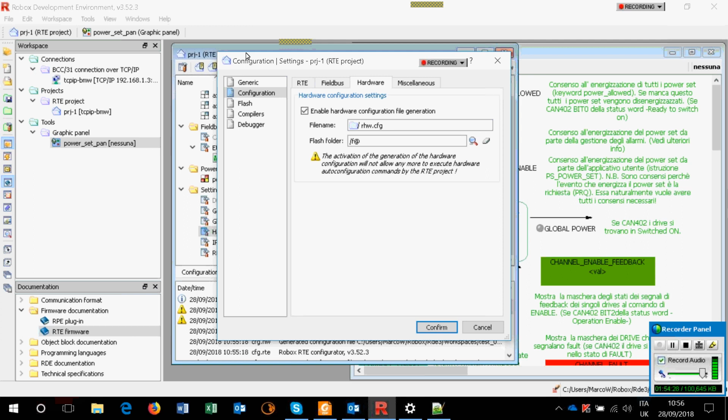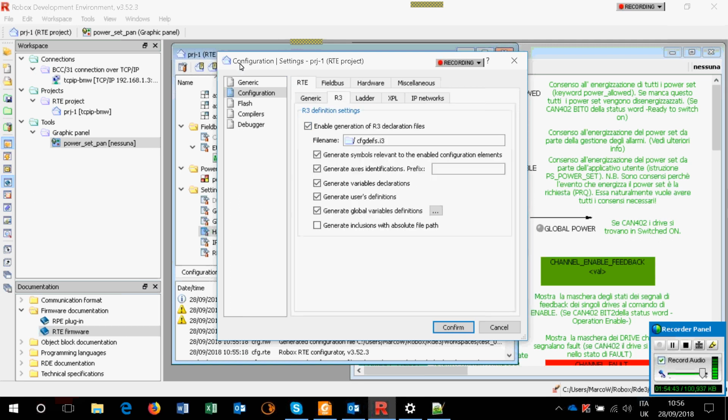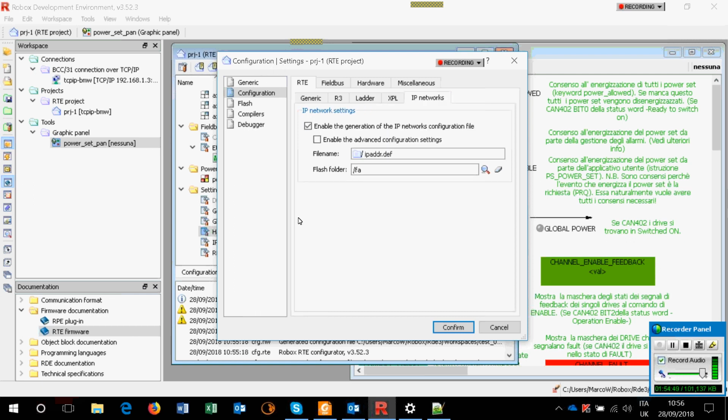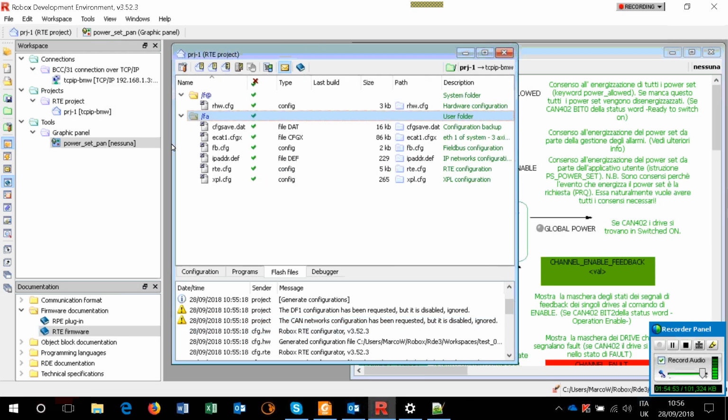Miscellaneous, okay? This one, okay? Feedback, we have seen only the ones we use. We want EtherCAT, so know this one, get out, know this one, get out. Generic, yes, no problem. RDE, yes, yes, yes, yes. HPL for your happiness, CP others, yes. I confirm, I go back here, and we see all the structures.